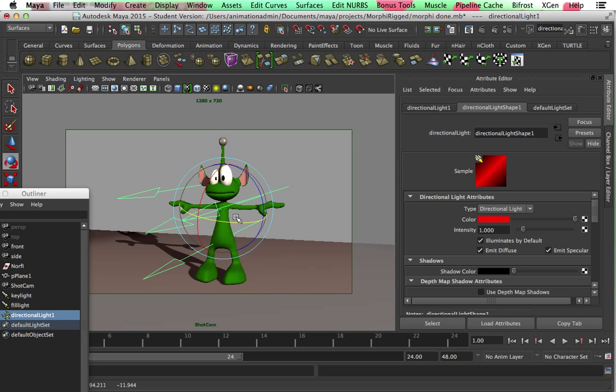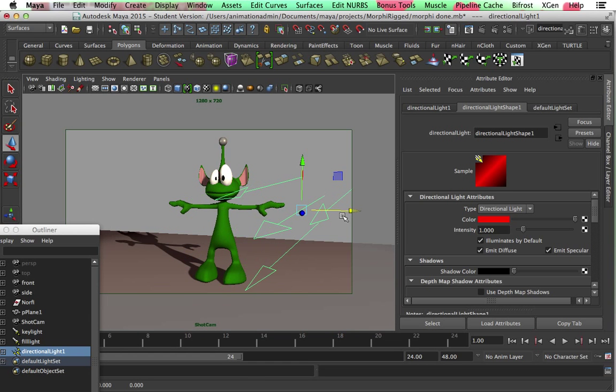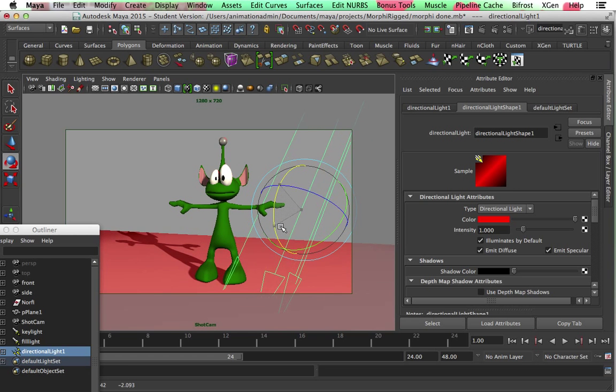It doesn't matter where you place the light, so if this is in your way or you don't like it in front of Morphe, you can always move the light over, because the illumination is based on the angle that is rotated. So what I'm trying to do is to get a rim around the Morphe character. I'm not getting it so far. It's pointing down at it.